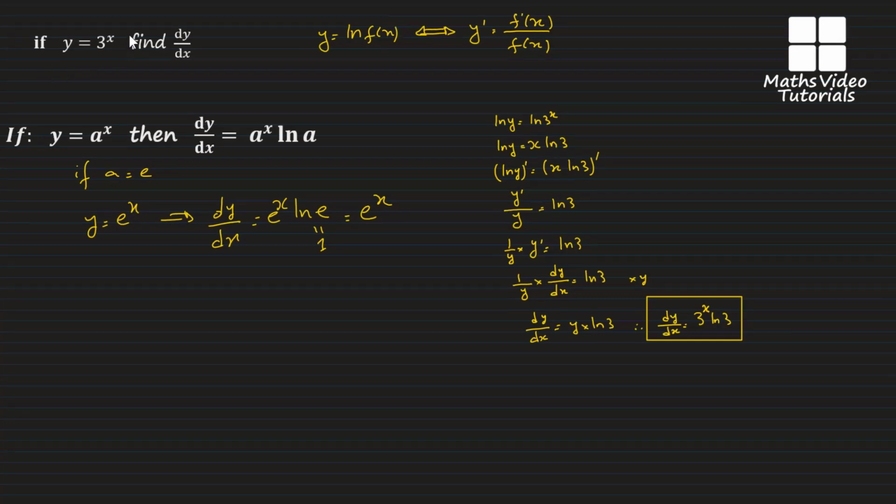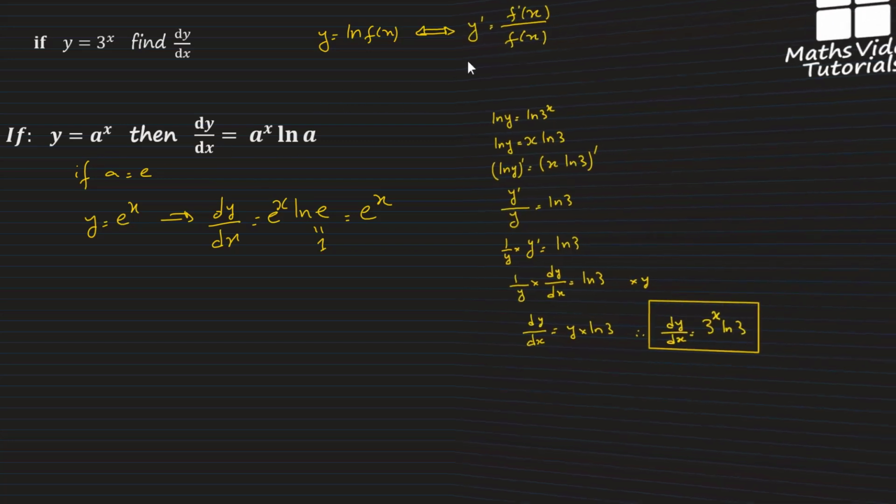What I'd like to do next is to take it from here and change the power, or make it more interesting or challenging. So instead of a to the x, we can still work with 3 to the x, but we're going to change x to x squared, and we can change it to, for example, sine x and things like that, and see how this will take us, and hopefully make a more general rule for all different types of exponential functions. All right, so let's do just that.